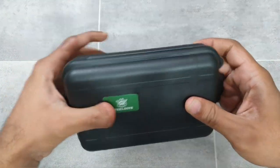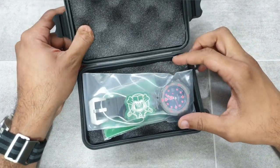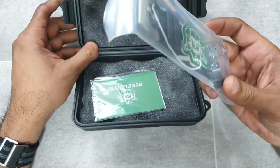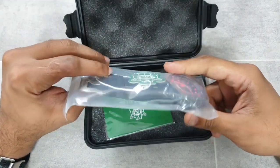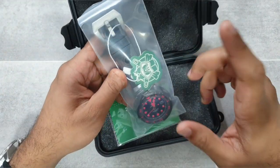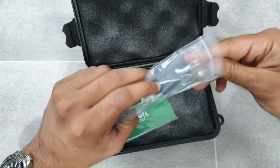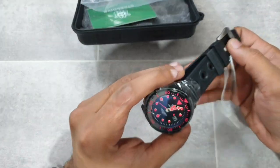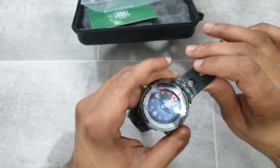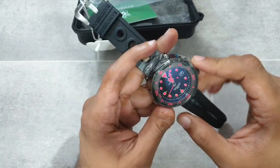Let's have a look and see what they have. As you can see, this is the Steel Dive SD1975 tuner - though I think the model number is something else because this is the PVD version. They just released this model not too long ago and they've done something pretty cool, at least it looked that way in the pictures - they've got these colored loom options.